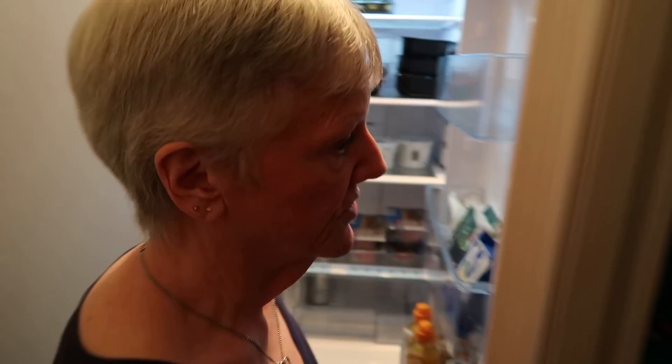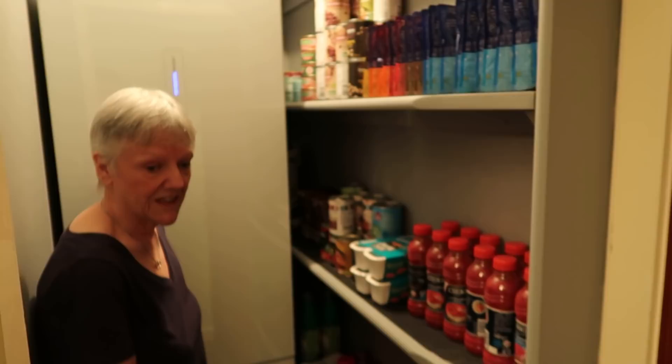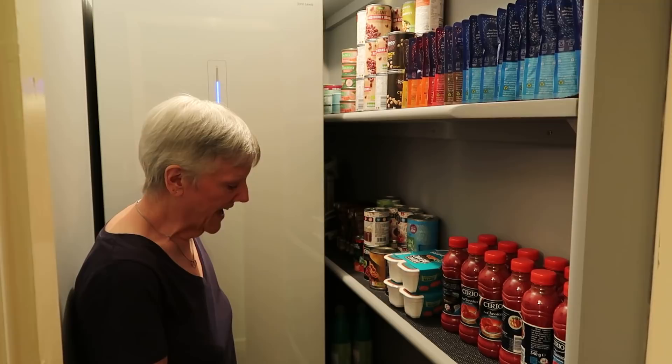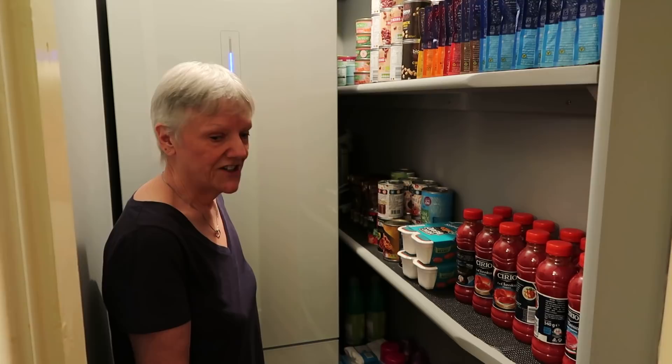I'm not going to show you what's in the freezer because I've done that before, and it only has fish and fruit and a few corn things in there. I'm trying the Quorn pâtés and the Quorn Swedish meatballs because Tess says they're good, and if Tess says they're good I'll take her word for it. So yeah, that's my new pantry and I hope you enjoyed sharing it with me. We will be back on Saturday - have a great few days and we'll see you then. Bye!